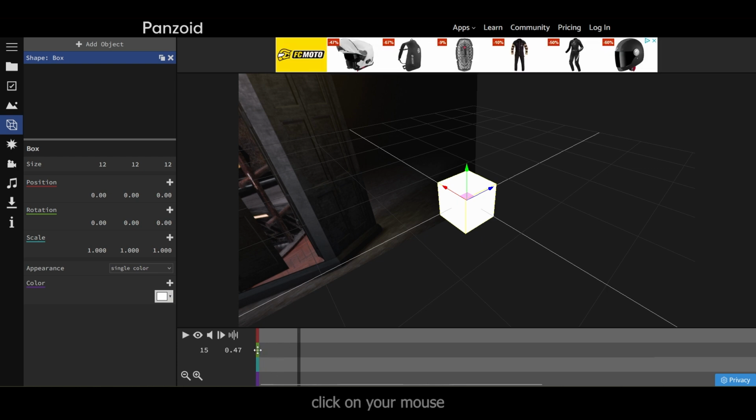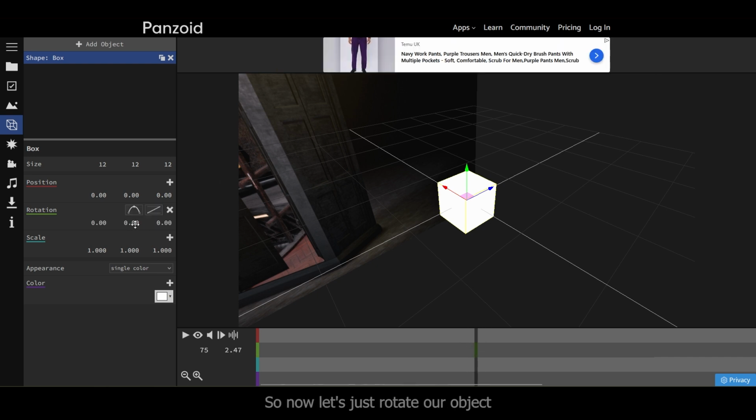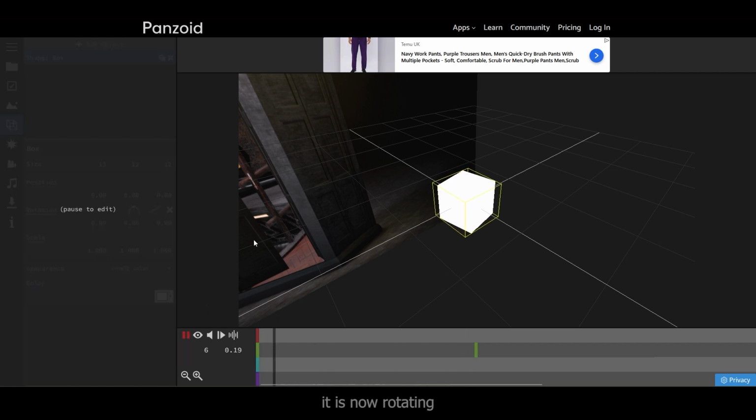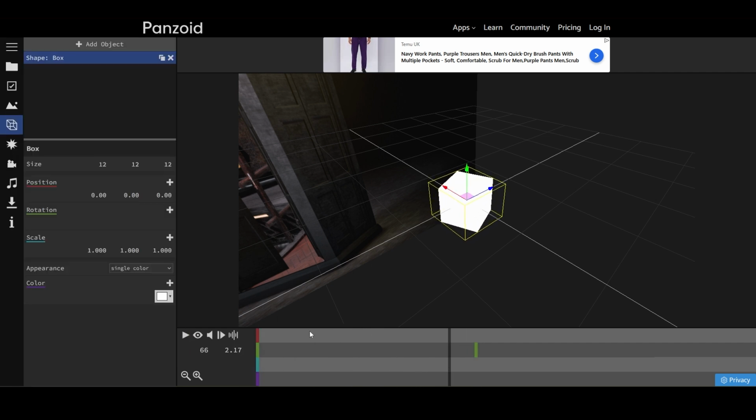And if you really wish to, you can click a keyframe. So you can hold left click on your mouse and drag this keyframe anywhere on the timeline. I'm just going to keep that basis one at the start for now. We're just going to move a little further on the timeline here. So now our playhead is placed here. We can press the plus icon in this rotation thing to animate the rotation. And you can see that this has now added this keyframe here. So now let's just rotate our object on this keyframe. And you can now see over time, it is now rotating that object.